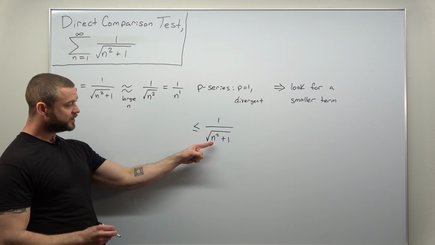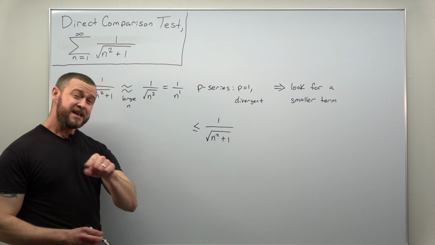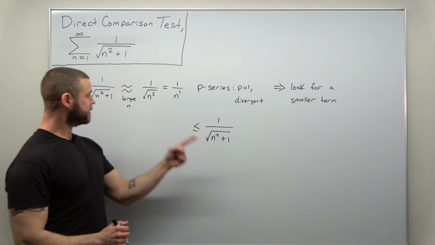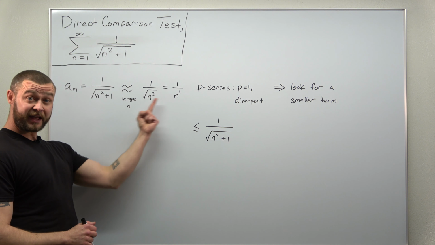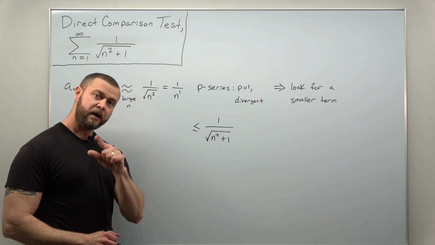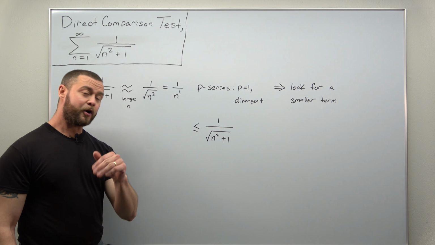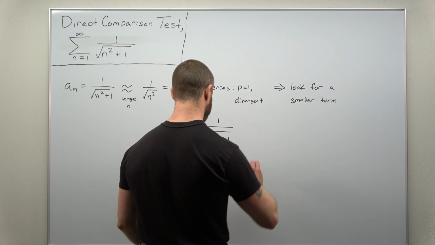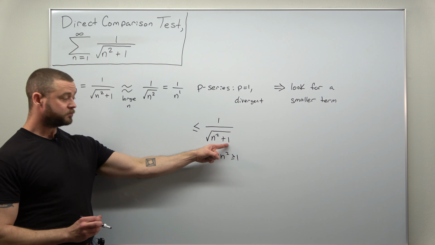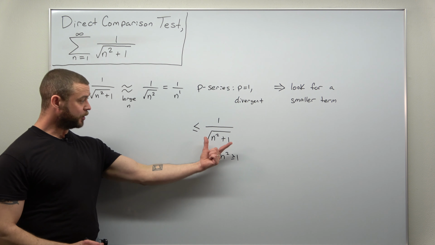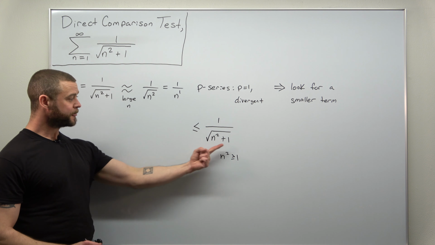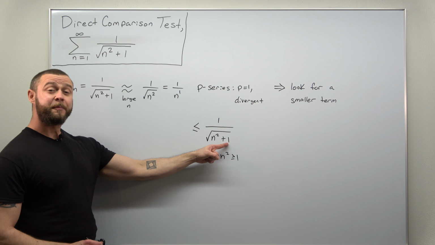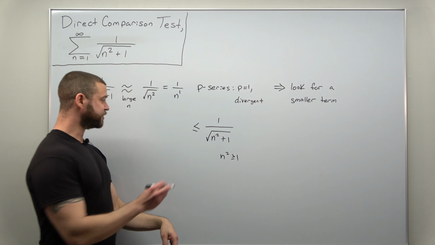And what we want to do is somehow try to get the n squared and the additional term there to combine together, so that way we can make use of this cancellation like above. And what we're going to notice is for all values of n, n squared is going to be bigger than 1. So to go from your term to this one, let's make the denominator bigger by replacing the 1 with n squared.